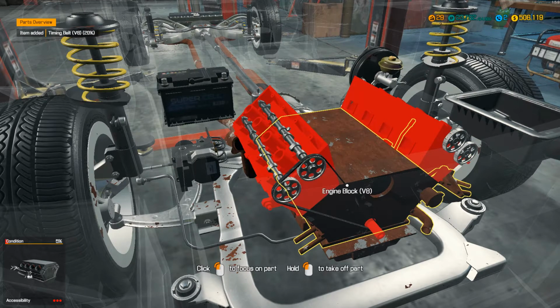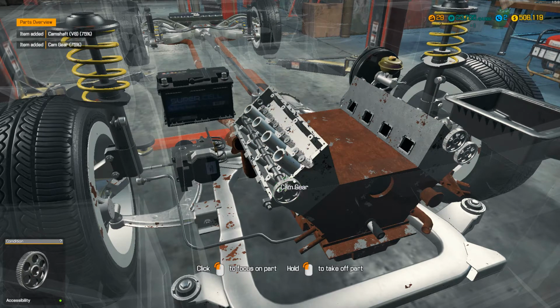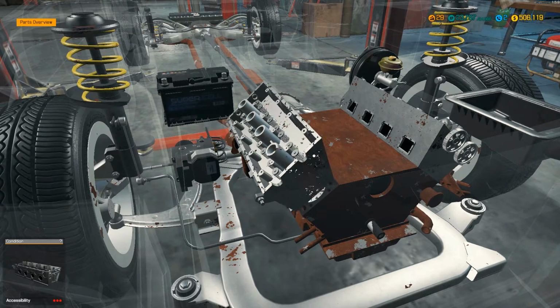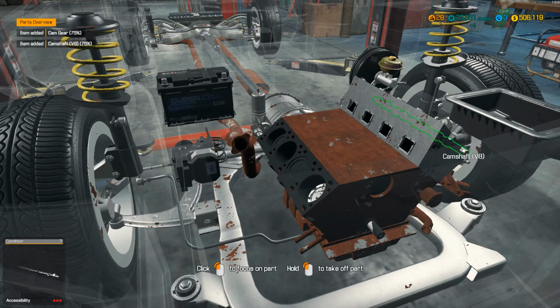Yeah, that timing belt's had it. So is that one, but it seems, as I said, the heads seem to have survived. Going by what it says on the storyline mission, the rods snapped and ventilated the block, and that tends to cause all kinds of mayhem.